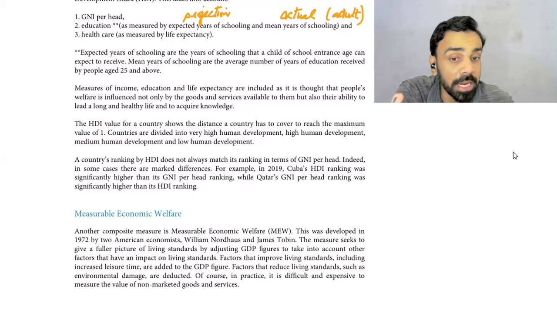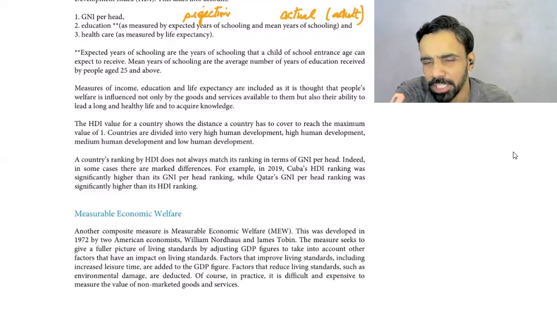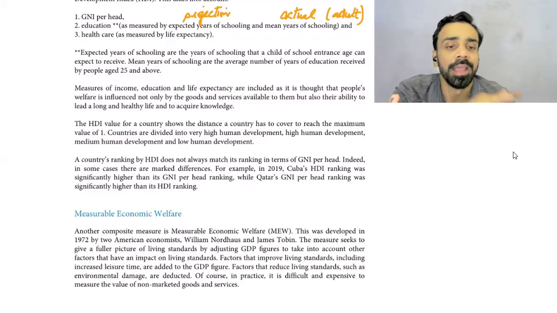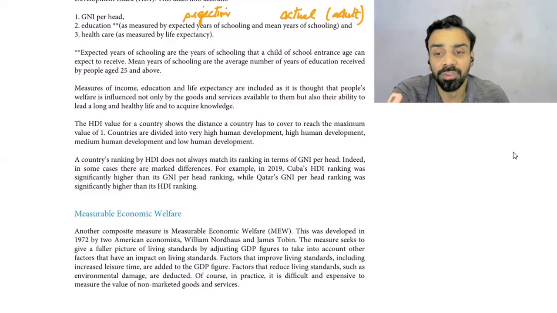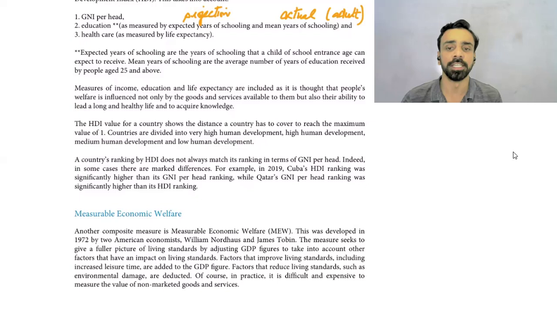But then on the side, you have some negative adjustments that you do also. For example, we know that when you have a high GDP, your resources get depleted and you pollute. Obviously, more output means more pollution, and that damages the environment. When you're going out, it's all pollutants, right? You can't breathe properly, like we have the case with Lahore or Delhi, right? So obviously that worsens people's living standards. Now, GDP does not factor that in. MEW does. So you want to take that, you want to take crime costs, you want to take into account income inequality. So all of these are factored in. So measurable economic welfare tries to show a more accurate picture of people's real quality of life, right? Not just the economic output.